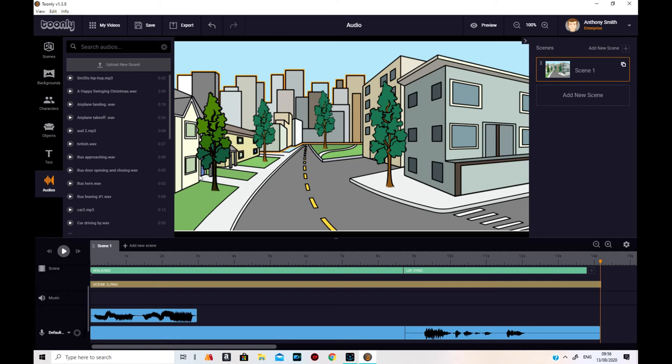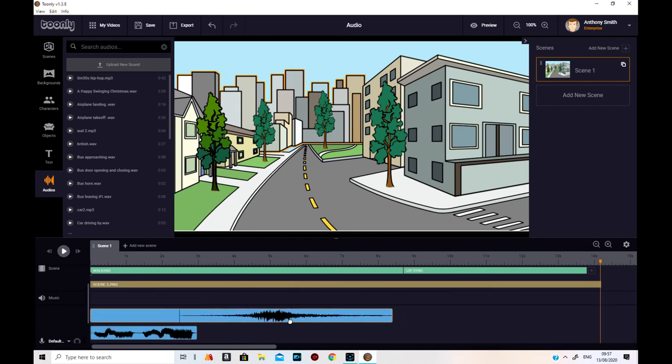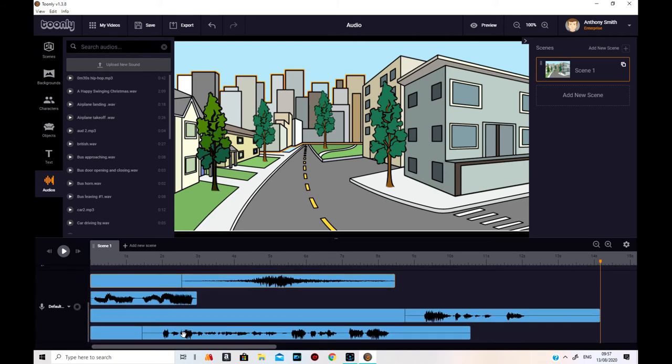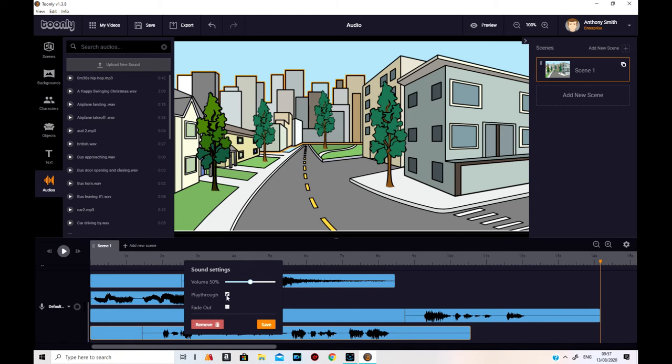And then there should be a drive-by somewhere on here. I've got car drive away. And just do that one and put that one about there. Right, now if you want to have a look at these, there's a thing here, it says play through, which means you play through. If you've got any long voiceovers which you want to go through all the scenes with one voiceover, say if you've got a script or something, you can do that and keep that clicked on play through, and it'll do each scene. And throughout the scenes, you can play through it and it'll do all your voiceover until you've finished on there, right? That's if you right click it.